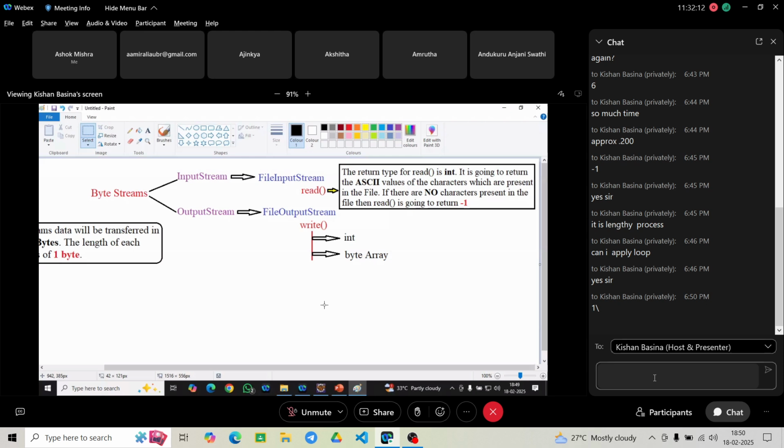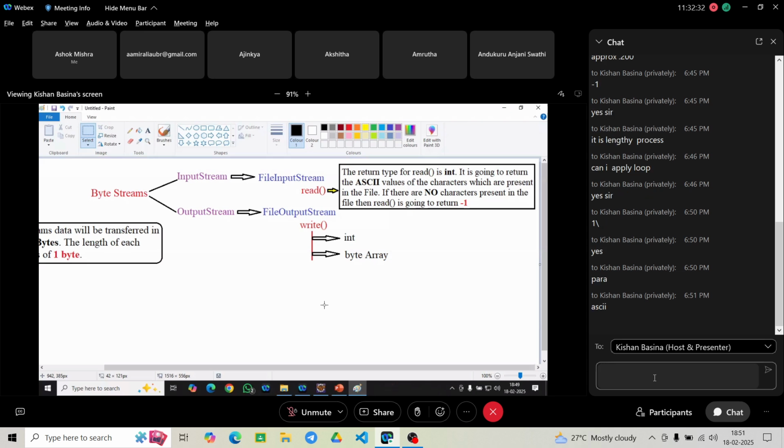Am I clear with that? Come on, tell me. Is the read method a parameterized or non-parameterized method? Non-parameterized. What is the return type for the read method? Int. What is it going to return? ASCII values of the characters present in the file.